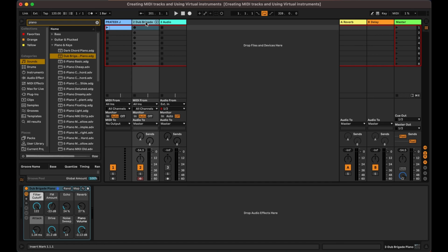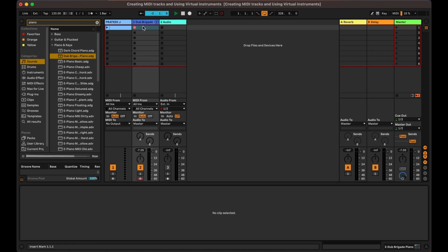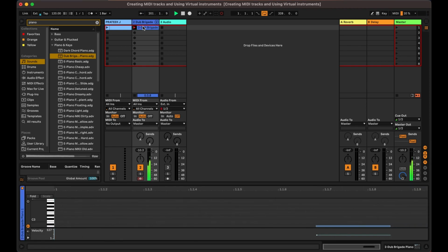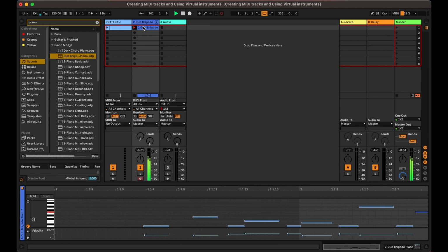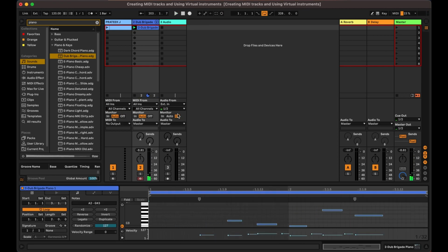If you have a Push device connected to your computer, simply press the record button from your Push device and start playing. Ableton will capture the MIDI data from your Push device and create a new clip with all the information received from the Push device that includes note on, note off, note number, velocity, pitch, etc. As you can see here in the clip properties, we have all of that information.